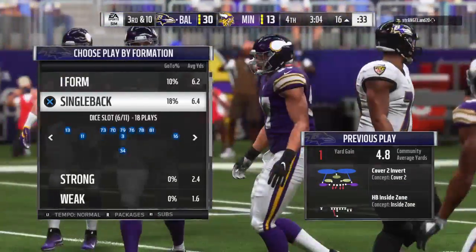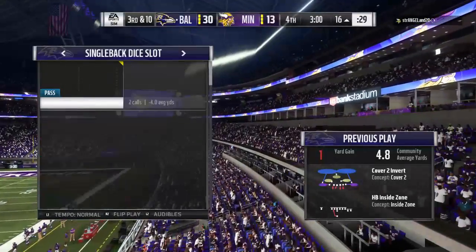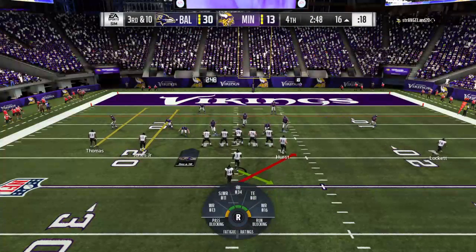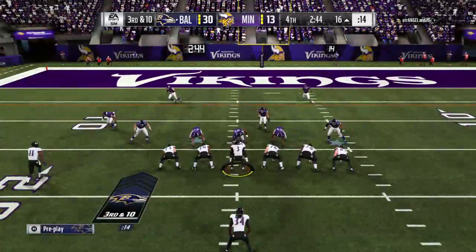So if I'm an offensive coordinator, there's one thing that I know for sure. This is one of the top 5 teams in the NFL against the run. So when I look at my playlist, I'm probably thinking about throwing it. The chance of wasting this great starting field position, a real threat. This is 3rd and long.